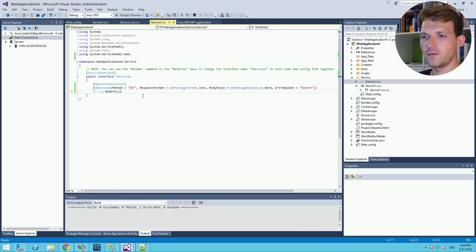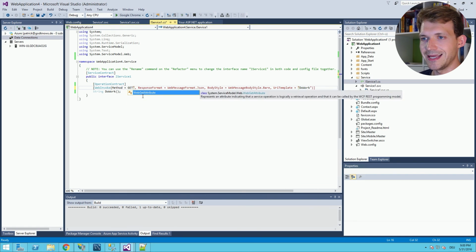So in this scenario, for the first lesson, we will use the get method. The get method just gives you something from the service. So you're just asking for something without giving something to the service. The other method would be post, which means that you will send some information, some data, a parameter or a whole package of information to the service, and the service will do something with this information and then give you something back. But for this little test we will just use get.